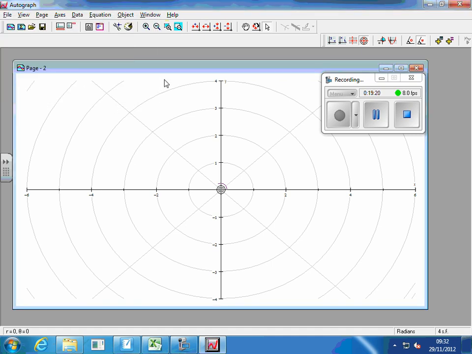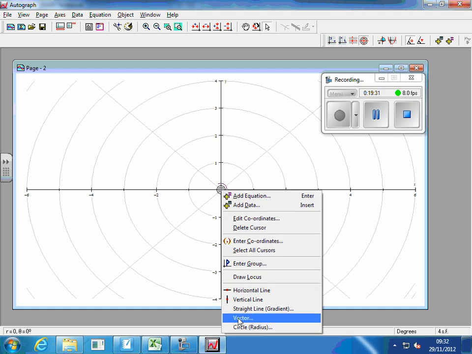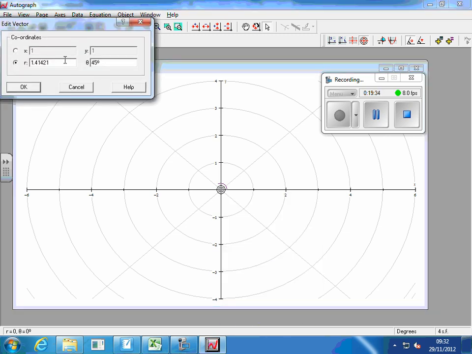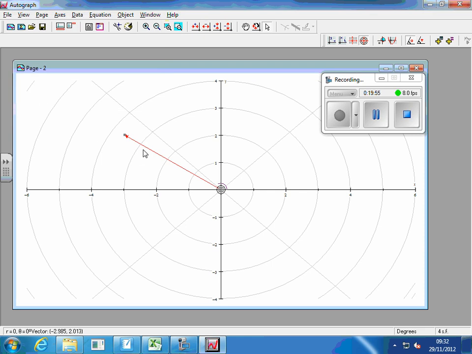I want to make sure I'm in the correct setting here, and I've got the choice to measure my angles in radians or degrees. So check degrees, right click again in the center, into the vector. Now it's given me the option to give it in degrees. So what was the modulus? 3.6. And the angle? 146. Hit OK. And again it draws a vector, which should match exactly with the one we've just done because it's the same vector.